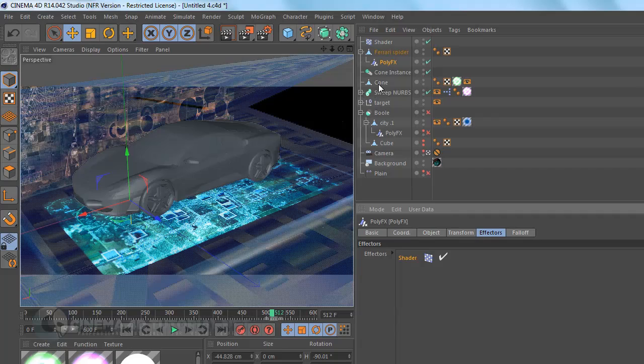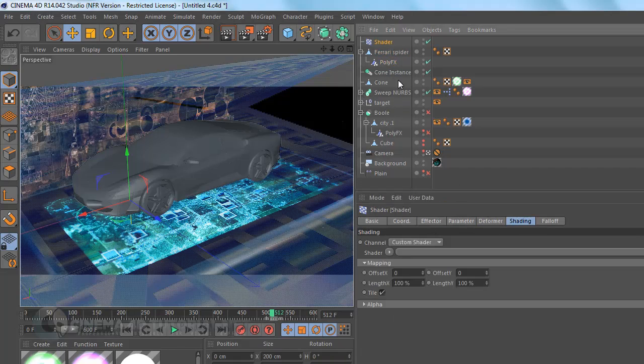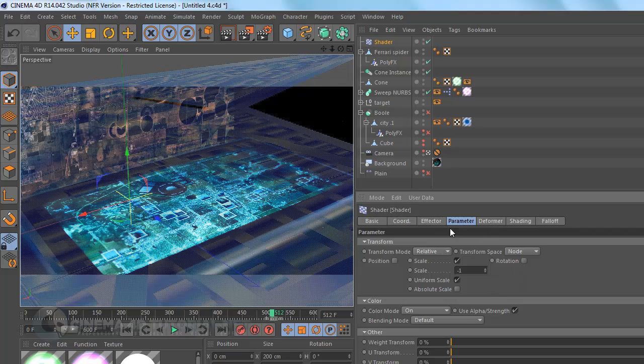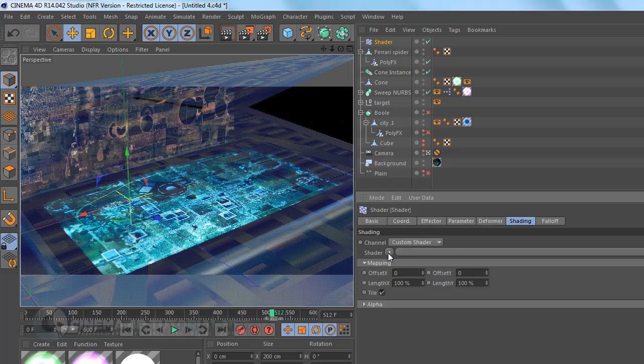Now we can drag here. Now we're going to add the effect to this. We're going to the shader. We're going to use, in this case, the shading. And we're going to use the effect, this one. Okay, factor. Okay, is correct. Shading, we're going to use in this case noise.